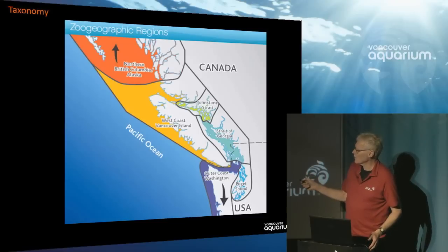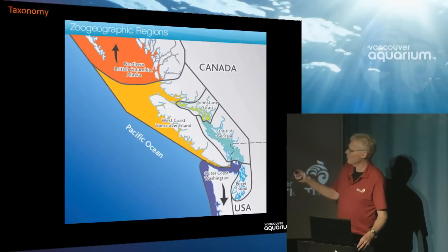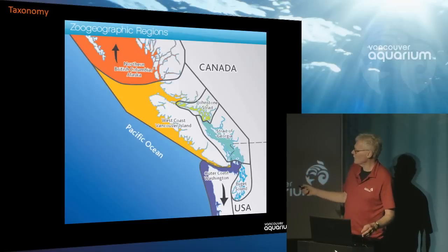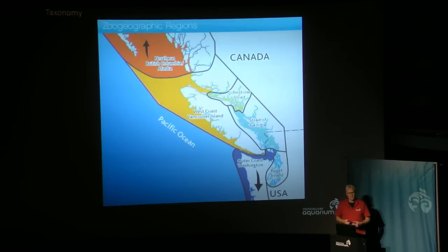And the species are so much an outer coast community that they act as a buffer, a big barrier between the Strait of Georgia community and Puget Sound. So Puget Sound, in fact, has a very special species diversity that's quite different from the Strait of Georgia. They're not the same, and this depiction of zoogeographic zones kind of blows the Salish Sea idea out of the water as far as seabed biodiversity. So Donna's going to continue.